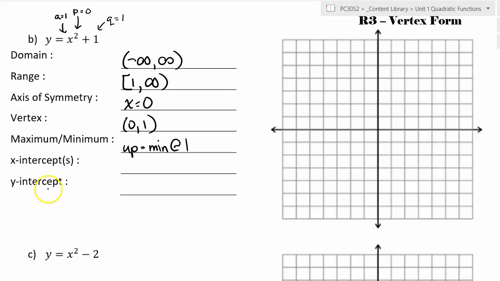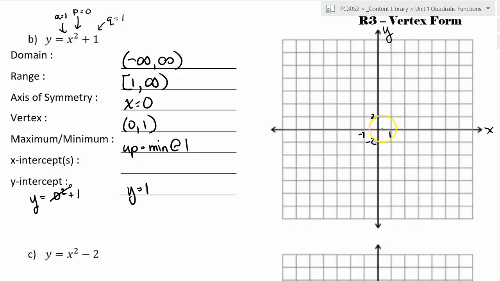So again, I'm just dealing with my intercepts being my unknowns. In this particular case, I can solve for my y-intercept no problem. It's going to be 0 squared plus 1, which is 0 plus 1, or just 1. Y equals 1. So I can put this all on my graph. Now I'm going to scale it down for the rest of these. I'm going to make my y scale change by 2, and then my x scale can change by 1.